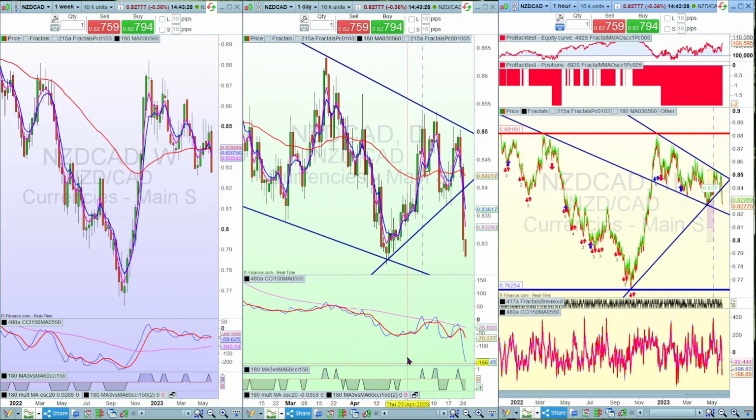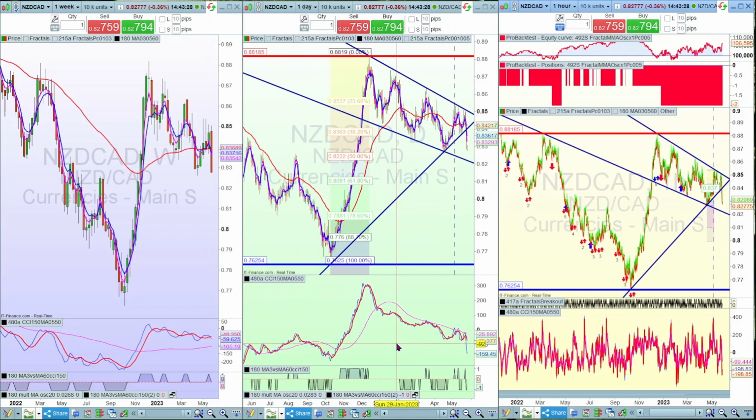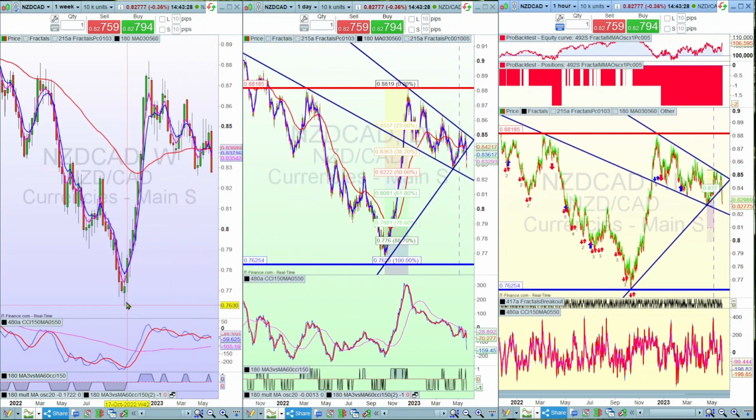So going back to the start of 2022, for example, on the daily and on the weekly, you'll notice there they're primarily short positions, with the exception of that little bump in that period there. So no long positions would have been taken on the weekly. Again, there were a couple of positions on the daily, but I prefer to take trades when the weekly and the daily are aligned. So you would not have traded those either because the weekly was not showing any long positioning. Likewise, you would have avoided trading that period because, again, the weekly wasn't showing long.